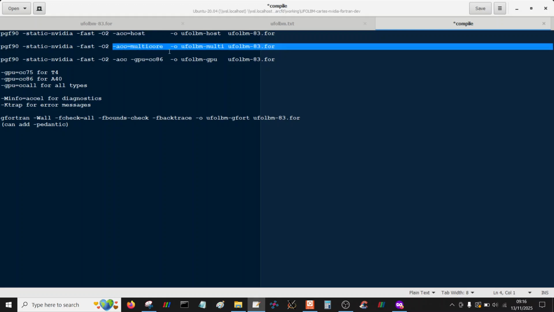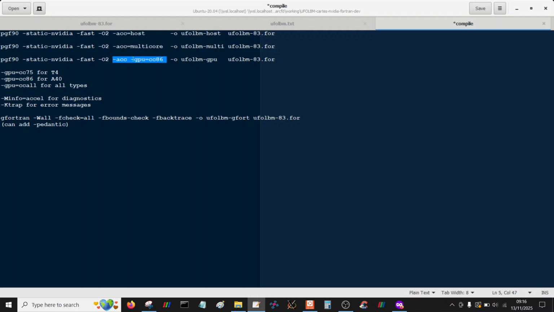If I want multi-processor, then it's ACC multi-core. If I want GPU, then you have to specify the GPU, so I've specified CC86 for this A40. If I was using the slightly less capable T4 GPU, then we use CC75. Sometimes they use GPU CC all, which in theory does it for all GPUs.